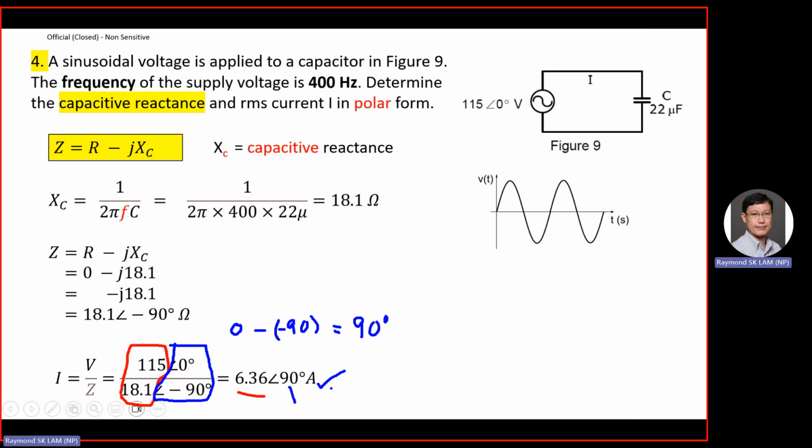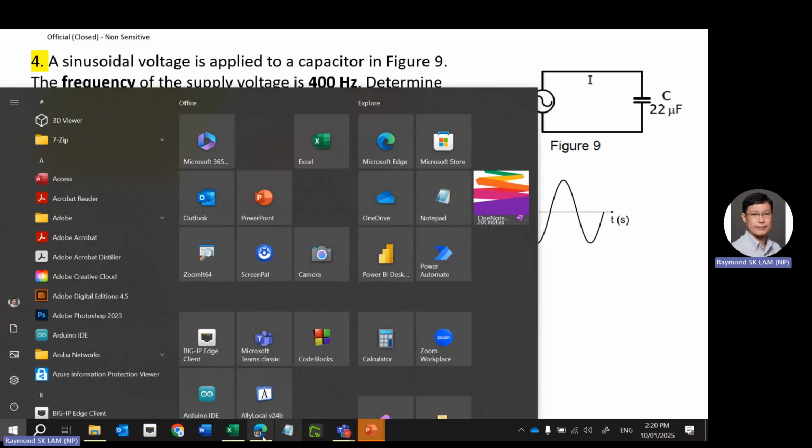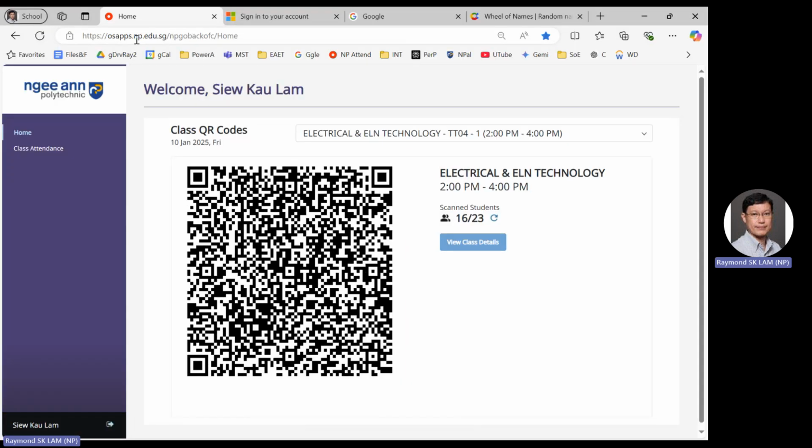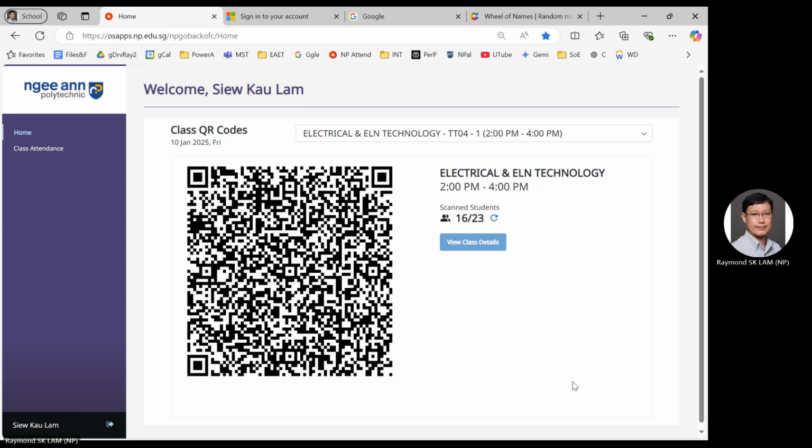Does it work? I think maybe have to go this way. Try this way. Also rectangles, right? Or maybe exceed the time, cannot scan. Honestly, because I had... Why? Okay, let me show you this one, see whether you can scan. Yesterday I have some problem also. Can. This one can. Yeah. That one cannot. Maybe it's not rectangle, is it?